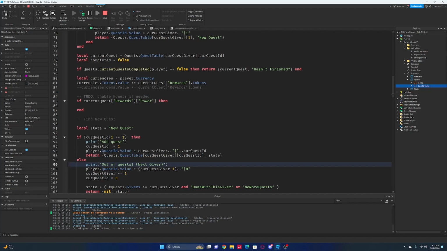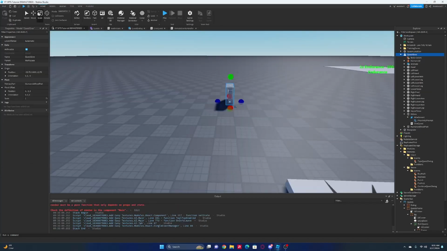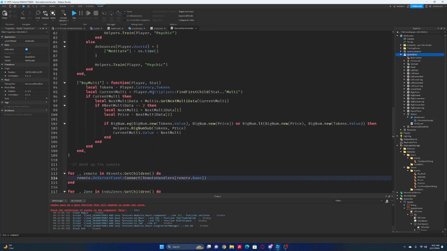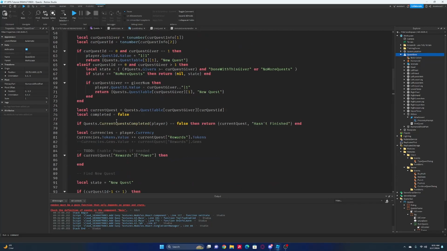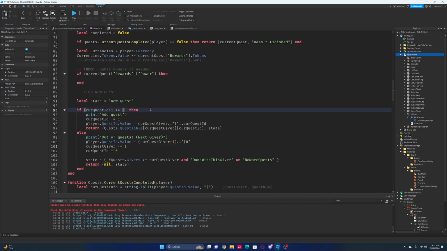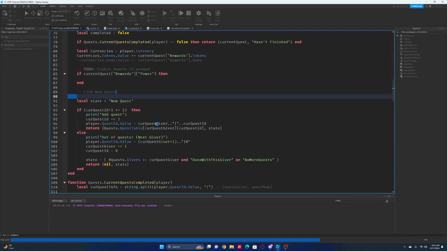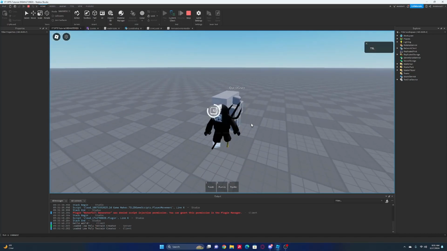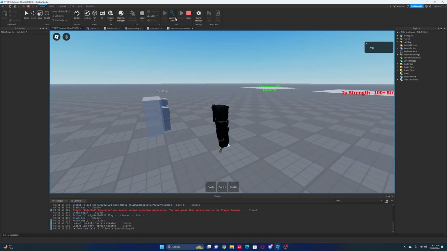if current quest ID is less than or equal to 1, that does not seem right. What it should be is less than or equal to 2. I'm basing this if statement off of all of the quest givers having the same amount of quests, which right now is going to be 2, so that's why this is 2. I'd say that 10 is a good number for it, but right now we only have 2, so I'm gonna set it to 2 for now.